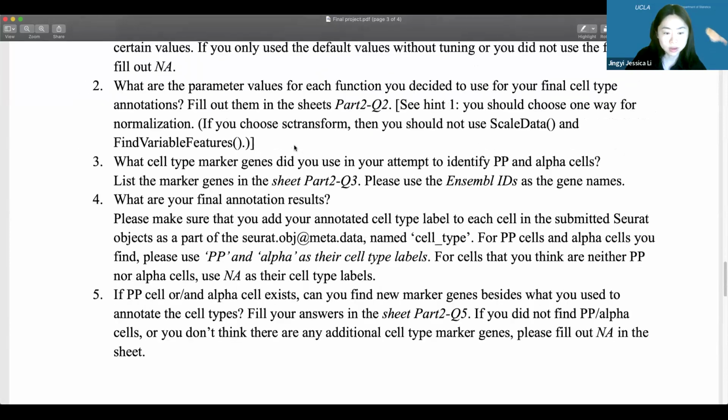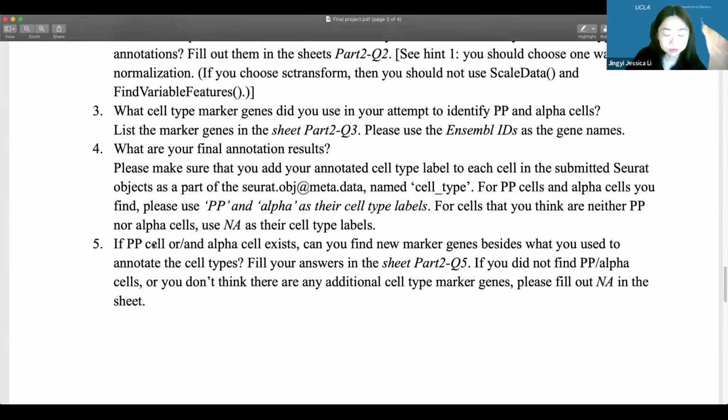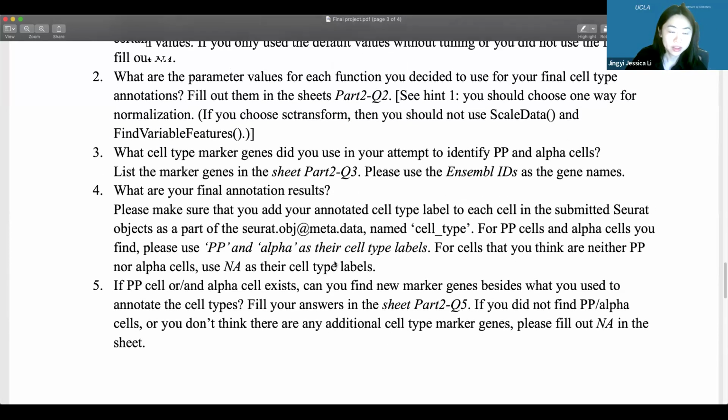That's another your judgment. But if you find them, if you find one or both of them, then there's an open-ended question. That is, can you find new marker genes from this data set besides what you use from the literature as the cell type marker genes for annotation? So this is like a discovery question. Will you be able to find new marker genes? You may be able to, you may not be able to. So this is more like an open-ended question. And we want to use this question to see how people's discovery of new marker genes will be consistent or very different. So that's mostly of the question.